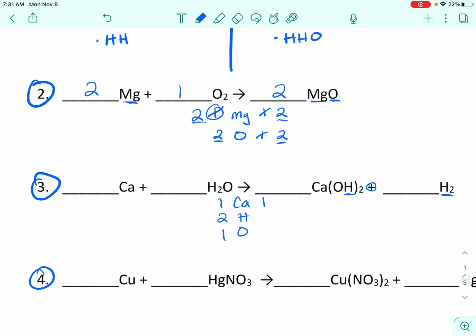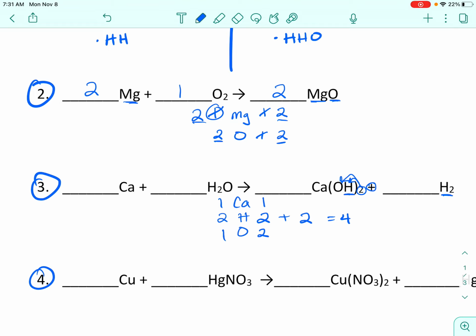Be careful with hydrogen because hydrogen is in 2 different places and it's separated by a plus sign. So what I like to do is I don't add them together initially. I write them down separately, and then I add them together. I'll explain why I do that in a second. There are 2 hydrogen in the first substance plus 2 hydrogen in the second substance, and that gives me 4 hydrogens total. And oxygen in the products, there are 2. Again, because of the subscript, it's in parentheses, so it goes to both of those.